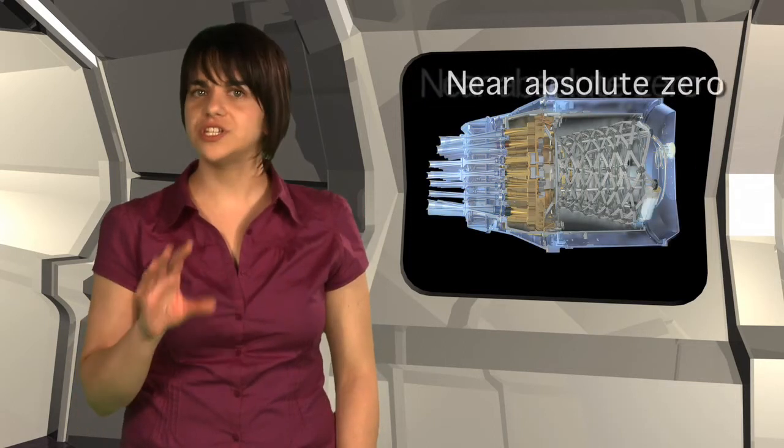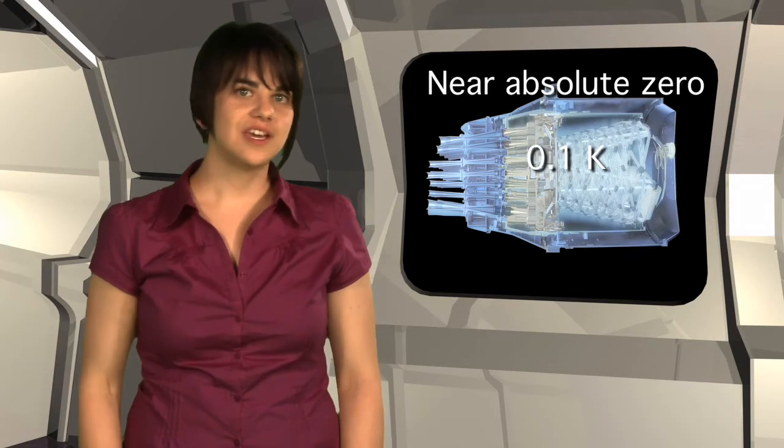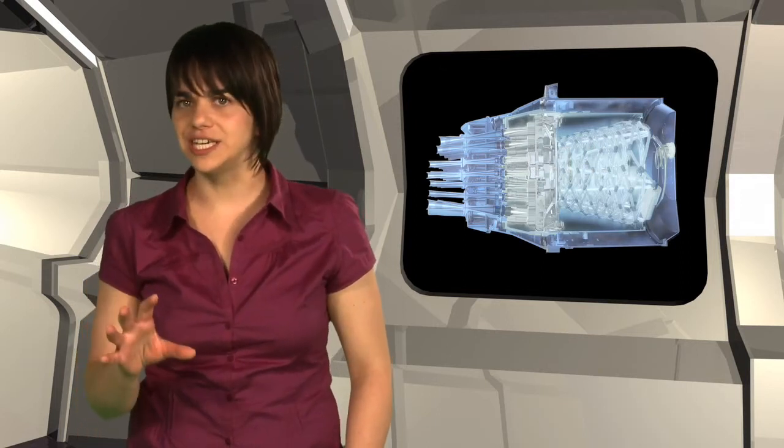In order to detect and precisely measure the tiny fluctuations in the cosmic microwave background, the detectors must be cooled. The LFI is cooled to 20 Kelvin. The HFI is also cooled, but to 0.1 Kelvin, just one-tenth of a degree above absolute zero. The innovative cooling system wraps around the HFI in progressively cooler layers, each protecting the next part of the system from radiation and heat given off by the warmer outer layers.